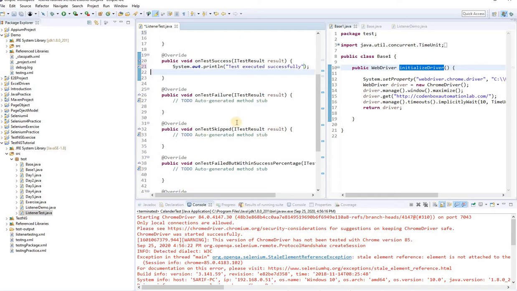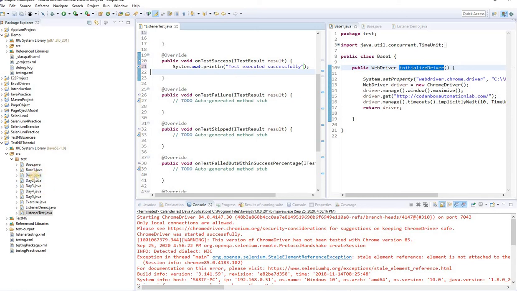And then on test failure, this is the main part where you would like to see, when test cases fail, you get some screenshot. But we don't have any in our test classes. This is not a test, this is a listener, right? In our test classes, we don't have any real test cases that are going to fail.